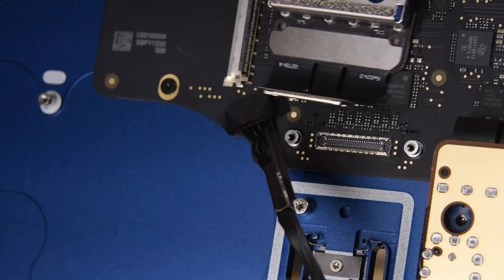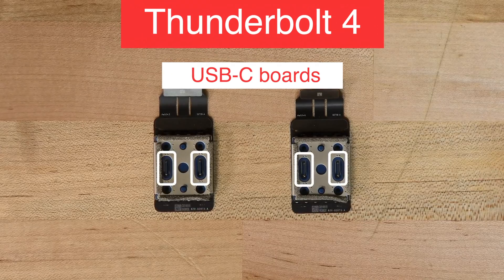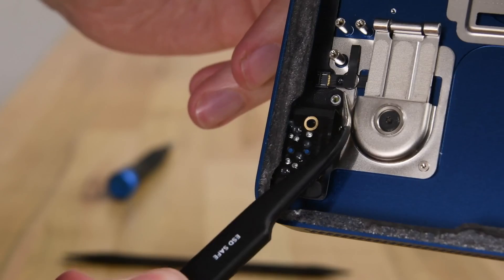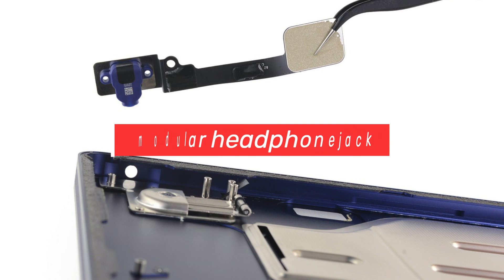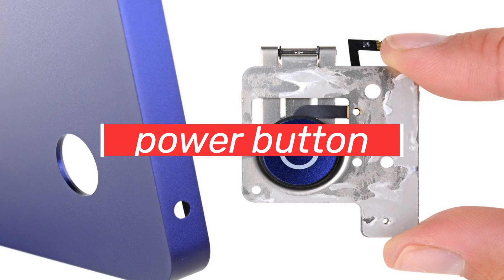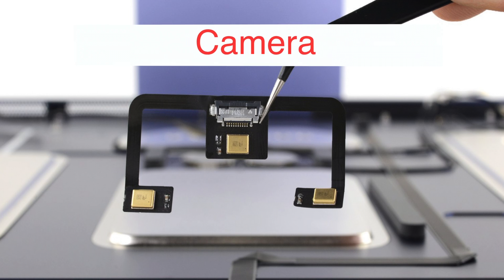Let's talk ports. The USB-C boards flip up like the covers of cigarette lighter sockets in your car, then easily disconnect from the crazy-thin interconnect board. Even these little guys are color-coordinated. We don't always agree with Apple's choices, but there's no denying the effort. We also find a modular headphone jack — good news, considering this could be the port that sees the most action, and it's not on the back. There's a power button mounted on a sturdy metal bracket glued to the enclosure, actuating on a little hinge. Finally, the studio-quality triple microphone array: two up top and one facing forward near the camera.